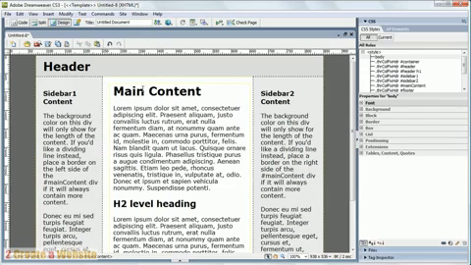It's what I use for all my sites. It's very, very, very handy. So let's say you have a 50-page site, and you want to update the header on all the pages.